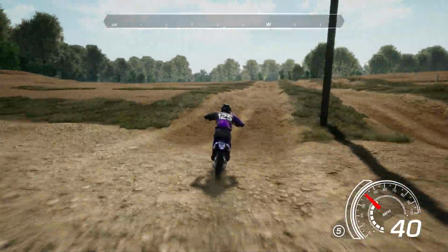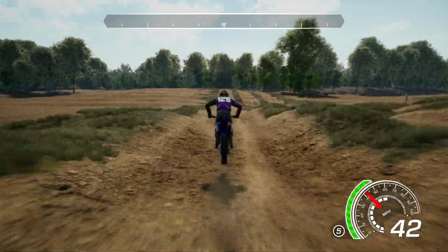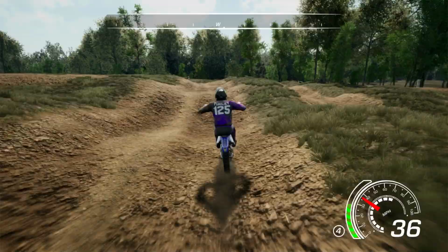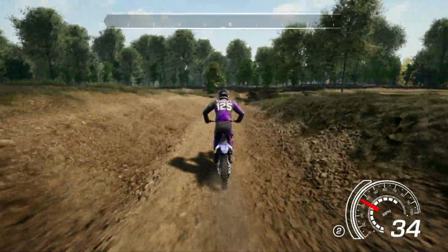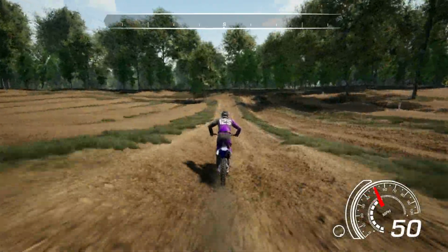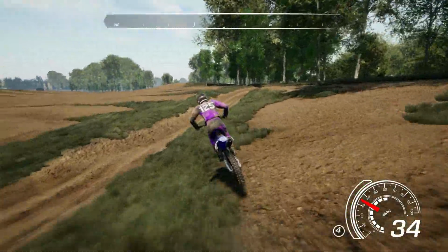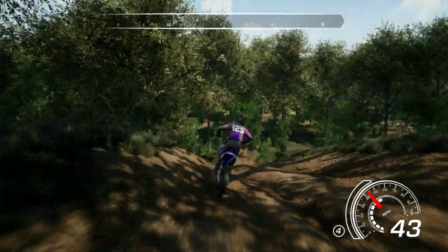And, dude, look at all this crazy off-track stuff. Good God, bro. This is kind of cool. I don't know if this is on the real-life off-track of Ironman or not. I don't know if they just threw this in there or if it's actually a thing, but look at this, dude. This is like a three-lane type track right here. That's interesting. It kind of reminds me of that multiple-lane straight rhythm.